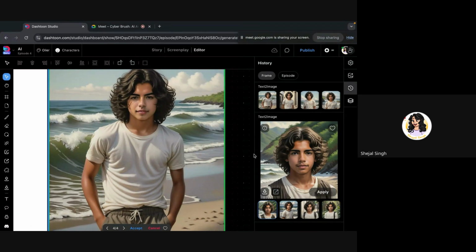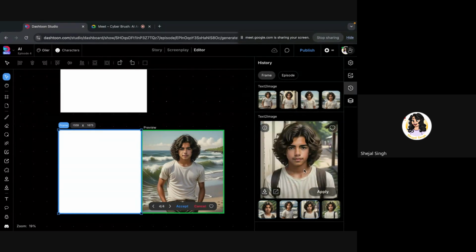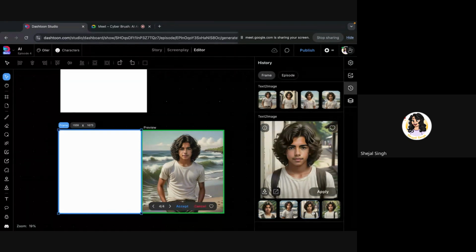While making the images, you have to think about it: if your image starts looking like this, it might lead to inconsistencies. So make sure first of all that you're taking a good reference. You're not taking this as a reference and trying to make the facial hair look like this. Rather, it should look like this.